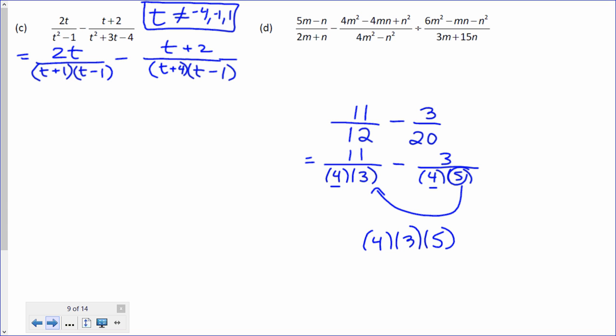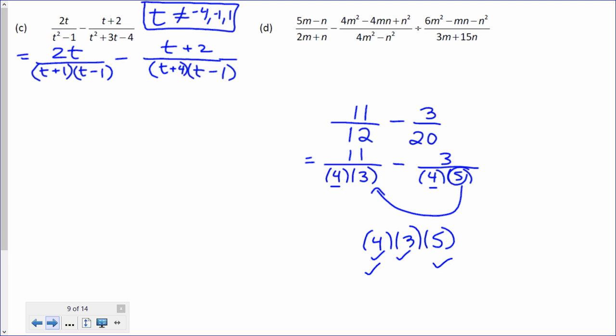Because will 4 times 3 go into 4 times 3 times 5? Check. Will 4 times 5 go into 4 times 3 times 5? Check. The 4 gets counted twice, but that's fine. So what I'm trying to get at here is, in our algebraic example, there is a common piece. You don't need to multiply by the common piece. It's already there. You're only going to have to multiply numerators by the piece that's missing from each expression. Everyone follow? You keep a t minus 1 and then you just add the missing factor.